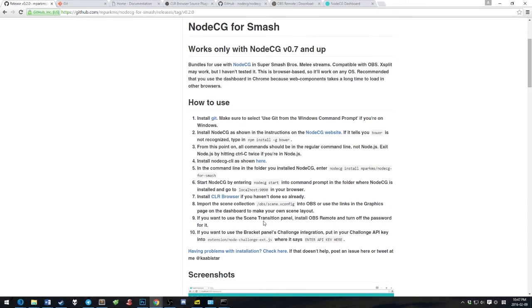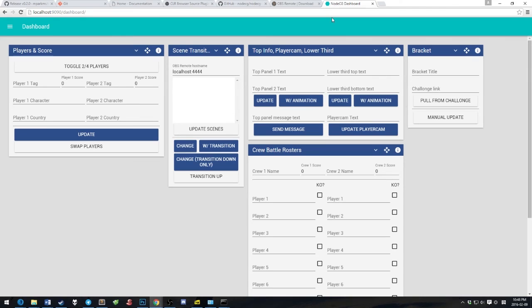And at this point, it might not show up correctly if your OBS resolution is set to something less than 1920 by 1080, because the scene collection is built for 1920 by 1080. If that's the case, then either up your resolution to 1920 by 1080 or just resize everything to make it fit. And another thing is that the graphics might not show up on OBS at first, but if you click update on each of these panels, they'll show up.